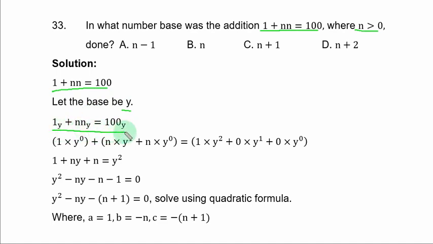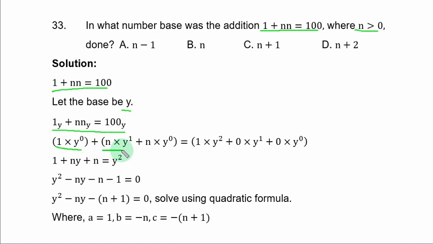What we do here is that we convert from base y to base 10, and to do that you use exponent notation, where you multiply each number by the base and you attach the position of the number to the base number. The first number is 1 times y. The position starts from 0, so you have y power 0.